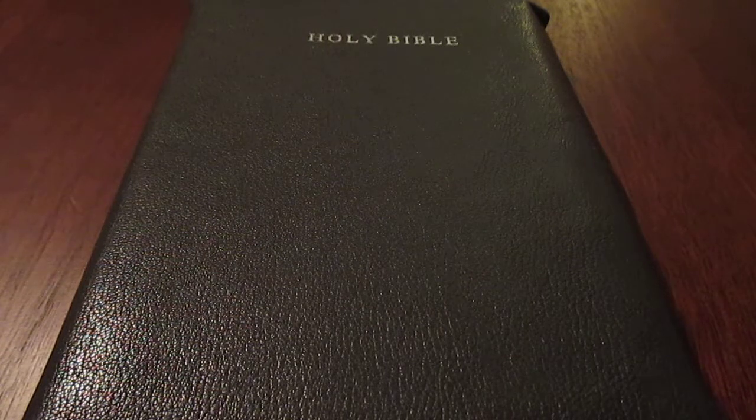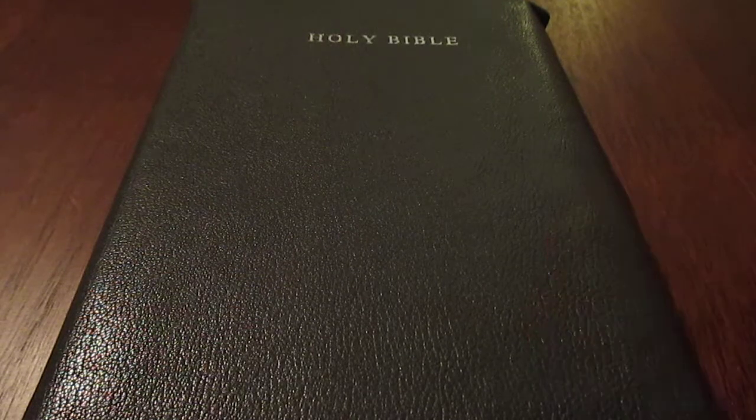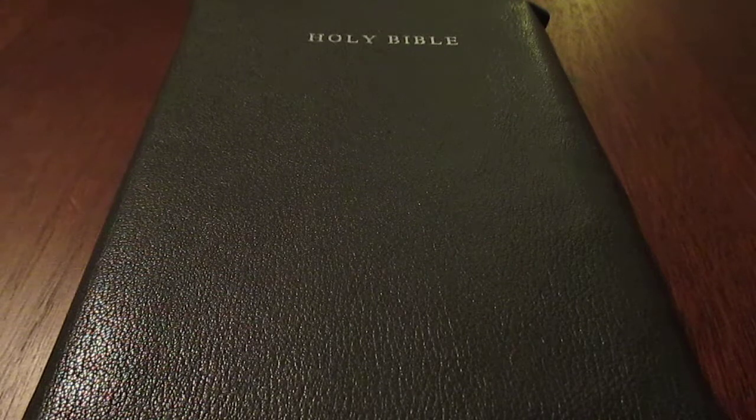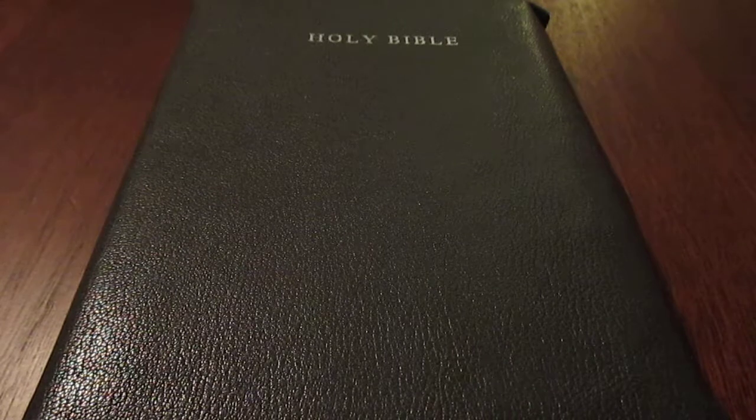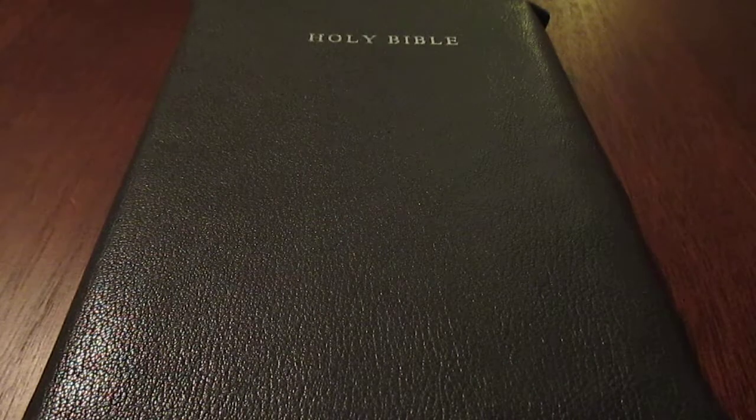There were 150 of the commemorative editions of R.L. Allan. Had been making Bibles for 150 years, so they made 150 of the 53 COM. There were 400 of the 53 BL, and those were for the 400 years of the existence of the King James Version of the Bible. So thus far, this is the most limited run. So let's just go through and see what makes this Bible unique.